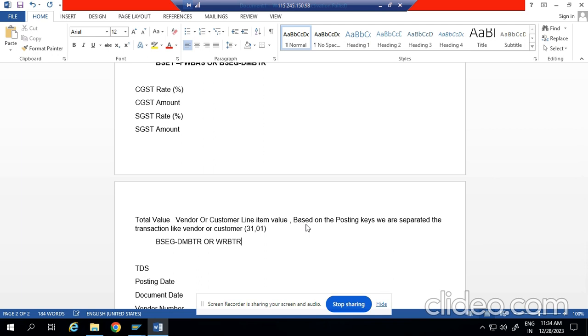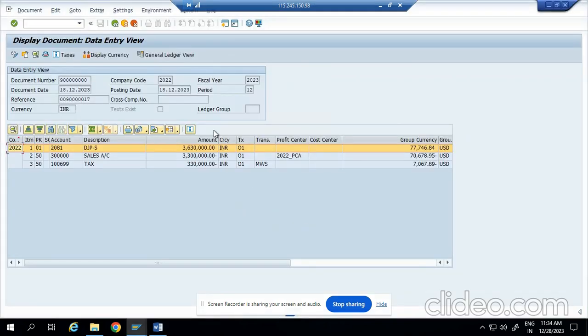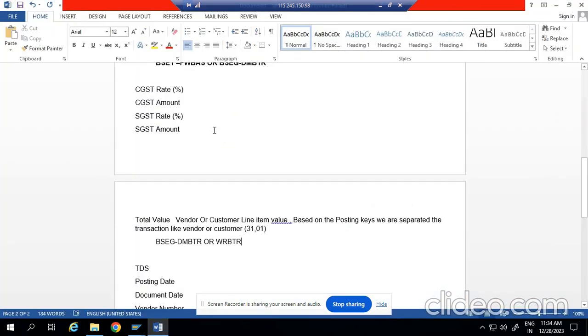Based on these posting keys, the developer will take care internally. What are the key parameters? The developer will take care. While explaining to the developer, we need to explain it in this way. I hope you people are clear.